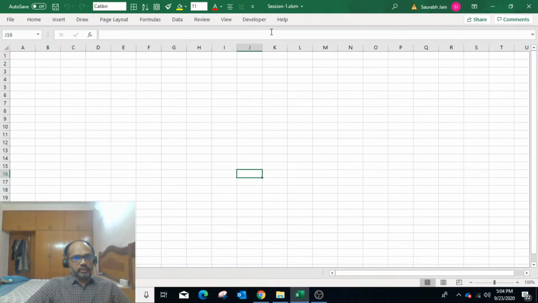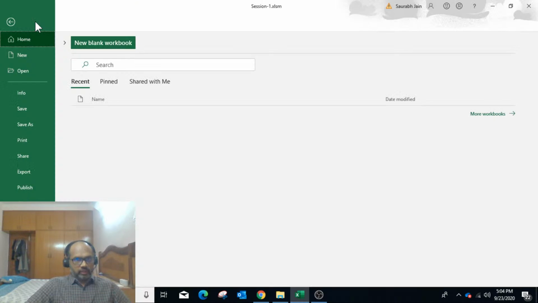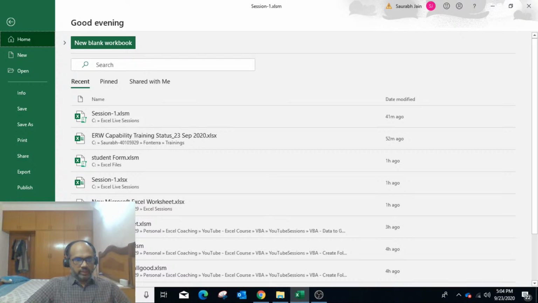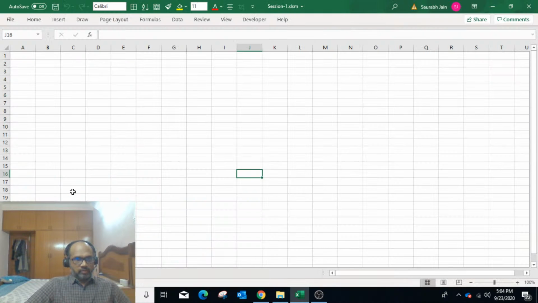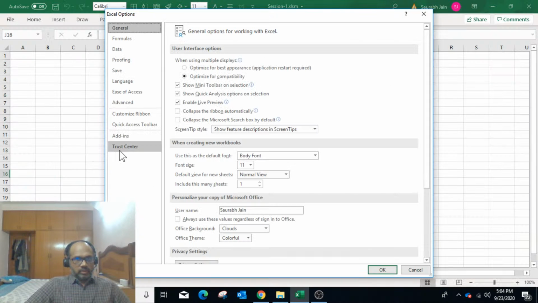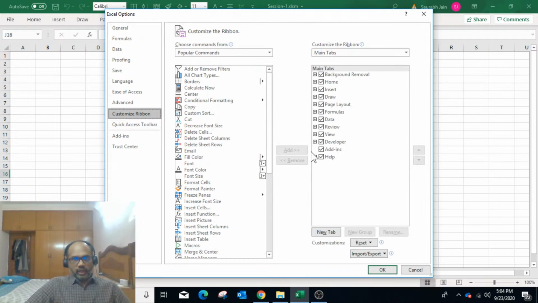If this is not visible, then you need to go to the File menu, and then in Options there is a Customize Ribbon option, and in that this Developer option should be checked.